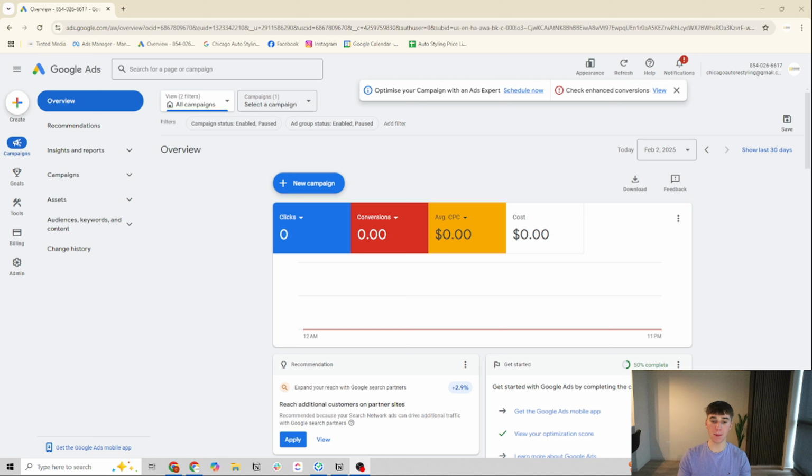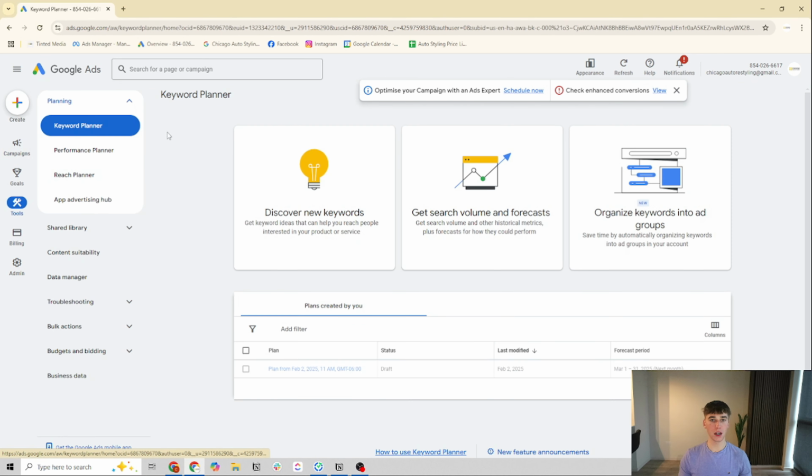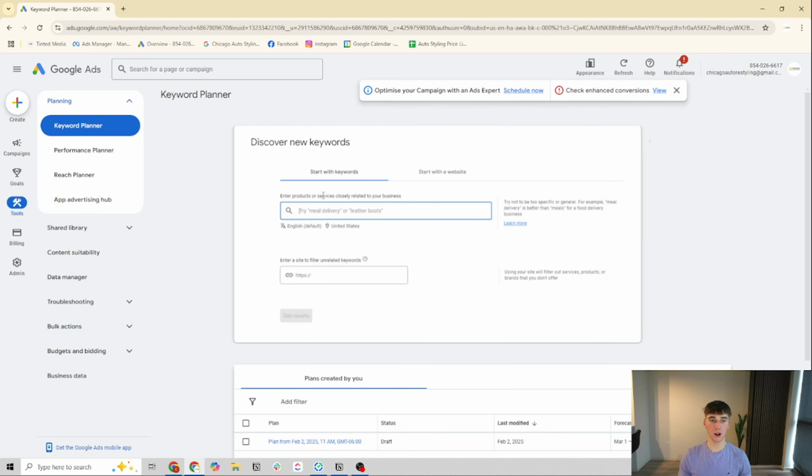All right, this is going to be a full step-by-step guide on exactly how to run Google Ads. And this is the same process that I use on my own shop and the 75 plus shops that we have worked with. So getting right into it, the first thing we're going to do is go down to Tools, and then we're going to go to the Keyword Planner, click on Discover New Keywords, and let's just set this up for an example as a ceramic coating campaign.